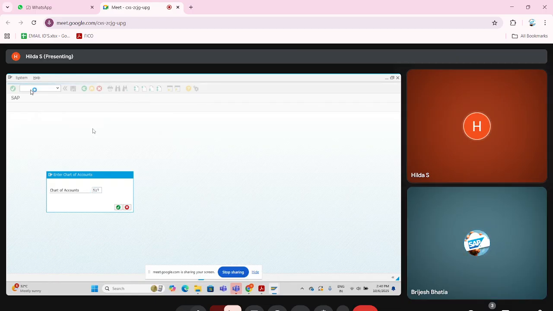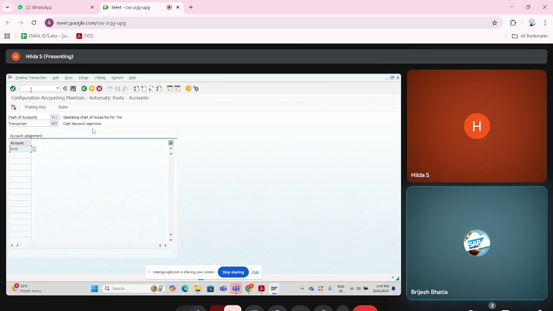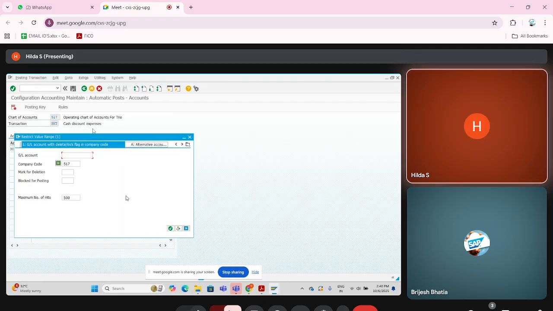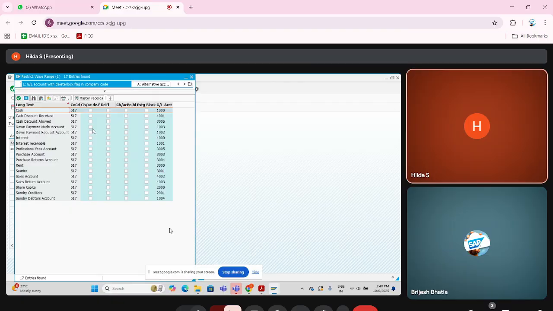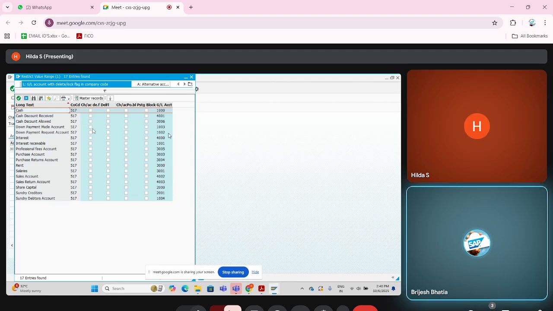Enter. Check it as the right account, GL account 3006. Click on the search icon, the next here. From the top, the third one. Account is correct. What's the issue?